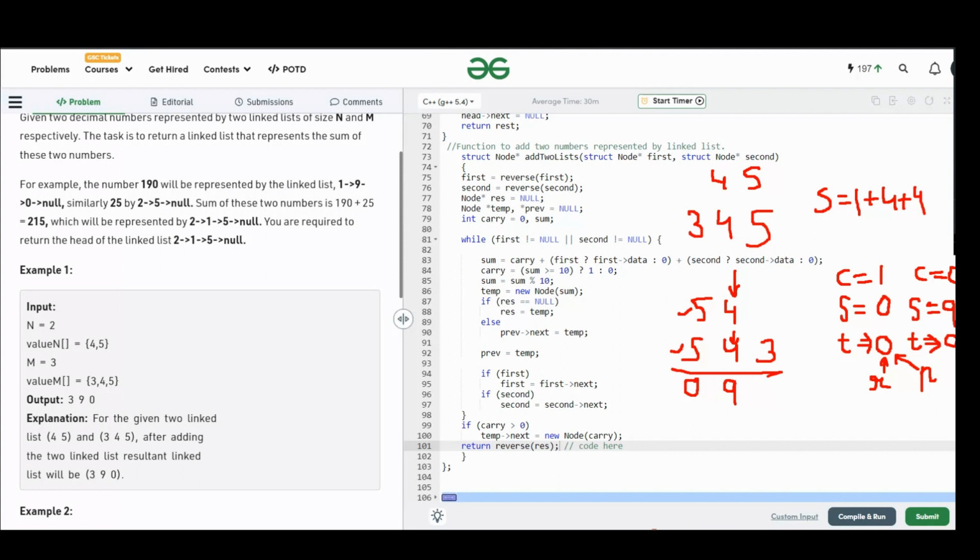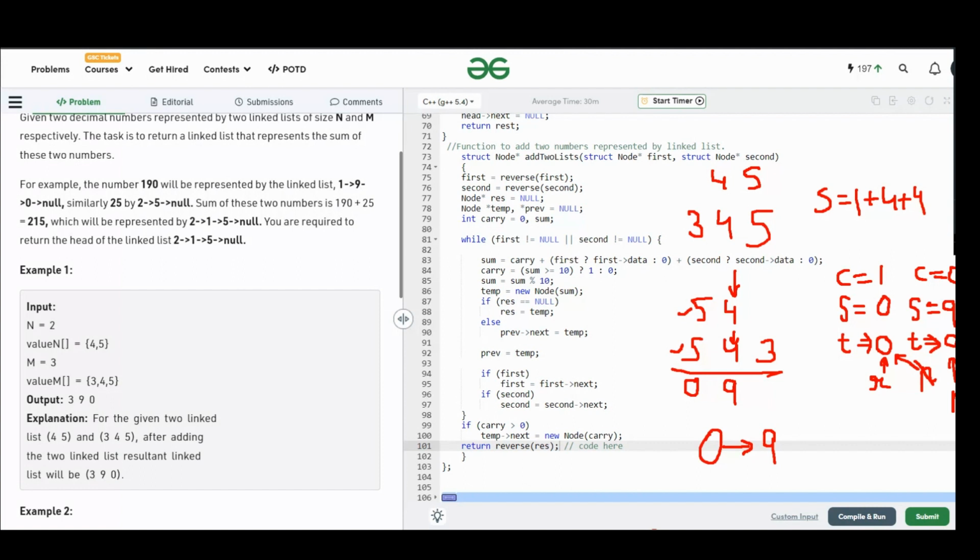So previous is 0 and next to it we have temp, which is 9. Now previous equal to temp, so previous is shifted to temp, so previous is pointing to 9 now.